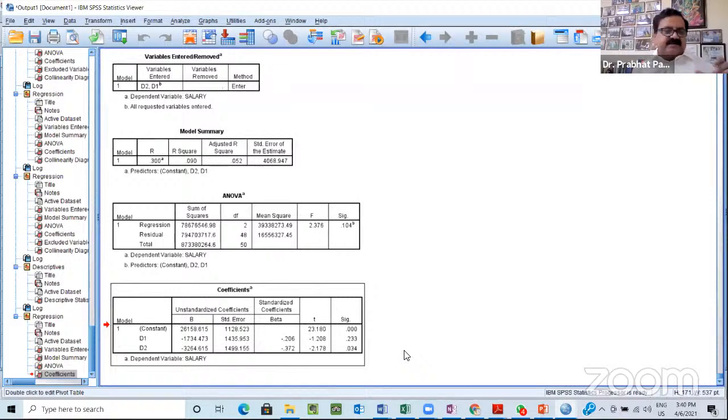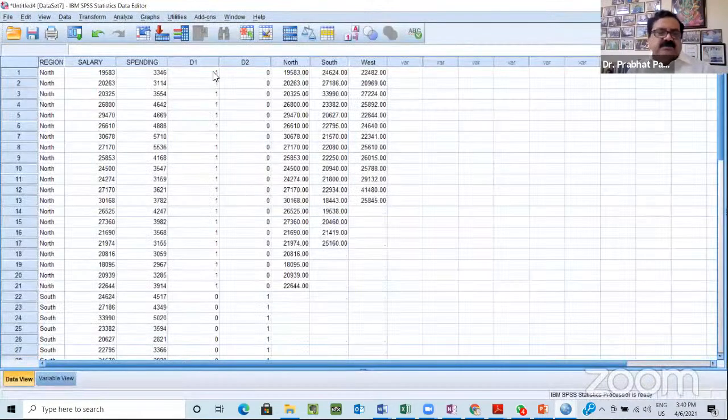So any difference that appears to be there is by chance, but not a significant difference. So this is the conclusion based on this table. This is very simple to understand. The only issue over here is to formulate the dummy. So if you are well versed in formulating the dummy, you can do it.